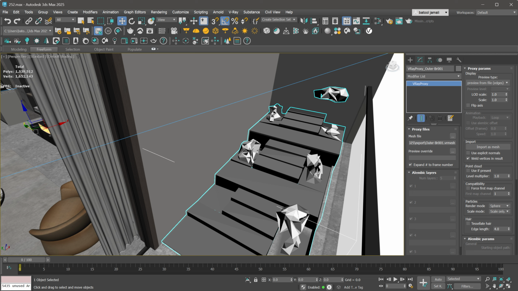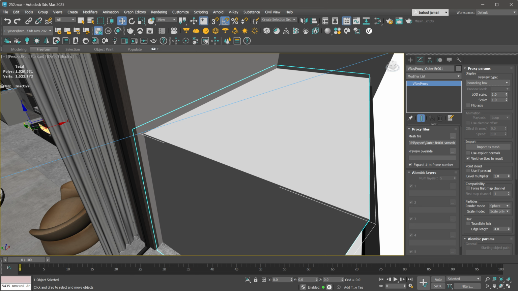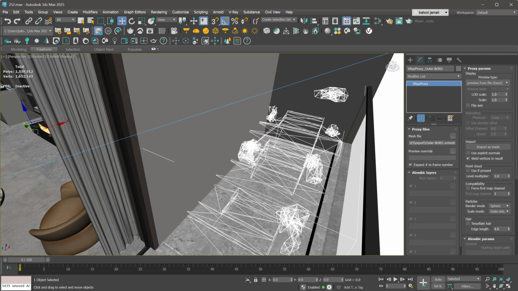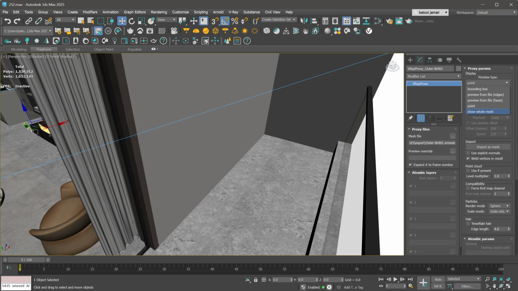And you have an option to preview this file in any one of these types. So you can preview it as a bounding box. You can preview it as edges. You can preview it as faces. And then you can see it as points or as the whole mesh it was.